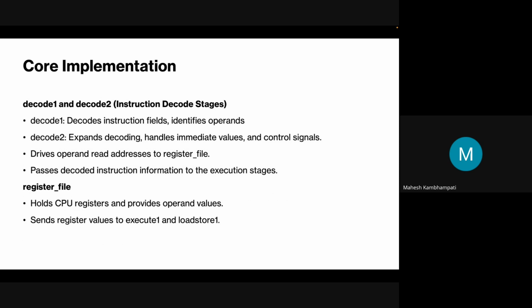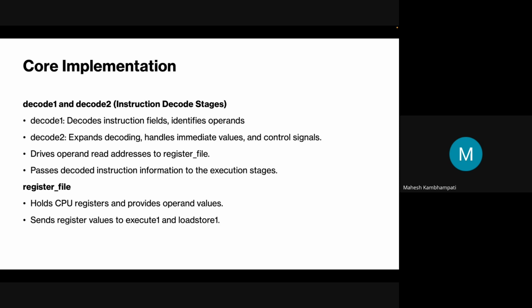We have multiple types of instructions. Let's say a simple add instruction might access two registers and write back to the same register. So it operates on two registers and writes back to the register. But if I want to add an immediate value, like let's say R1 plus an immediate value of 15, it has bit fields. So one of the operands needs to be a register, and one of the operands needs to be an immediate value.